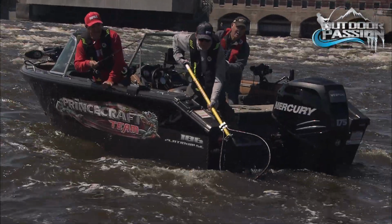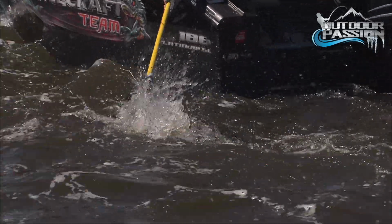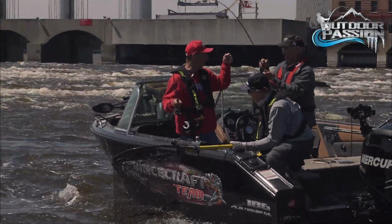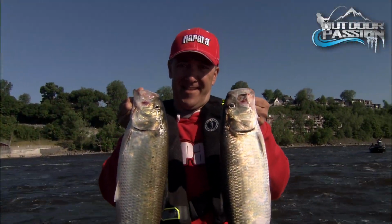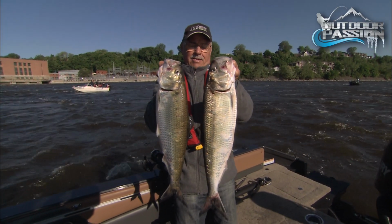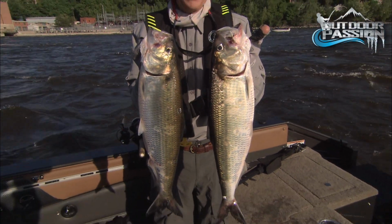Finally, this big girl is ours. Now we gotta make sure we boat the second fish. Don't want to spoil our chance at a double header. We figured out early that the shad wanted the bait just quivering there, and we got an instant double header. Getting too aggressive with the rod action and they'll just shy away. Like all fish, shad can get moody, but you can make them bite. We managed 2 double headers, making this morning even more special.